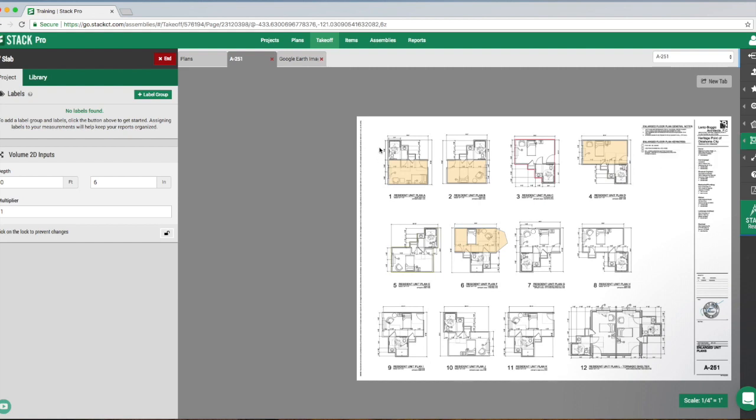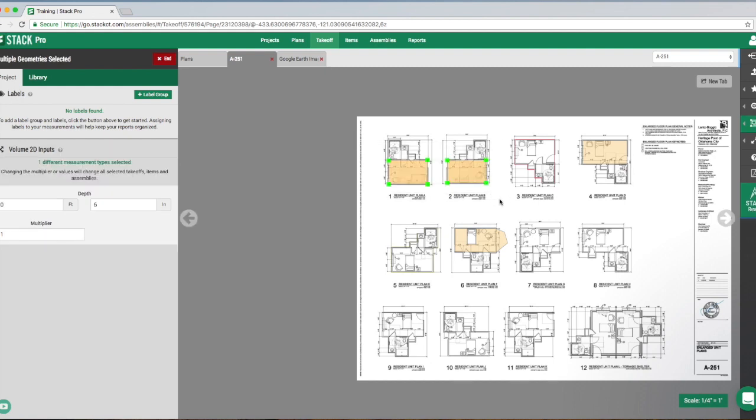to multi-select, I could click up here, and it's kind of hard to see, but I'm drawing a little rectangle shape up here, and if I pull this down, where I stop, anything that falls within that rectangle is going to be highlighted. So it's going to highlight these both. I could say, you know what, I meant for that to be an 1/8 inch depth, and I could hit save.